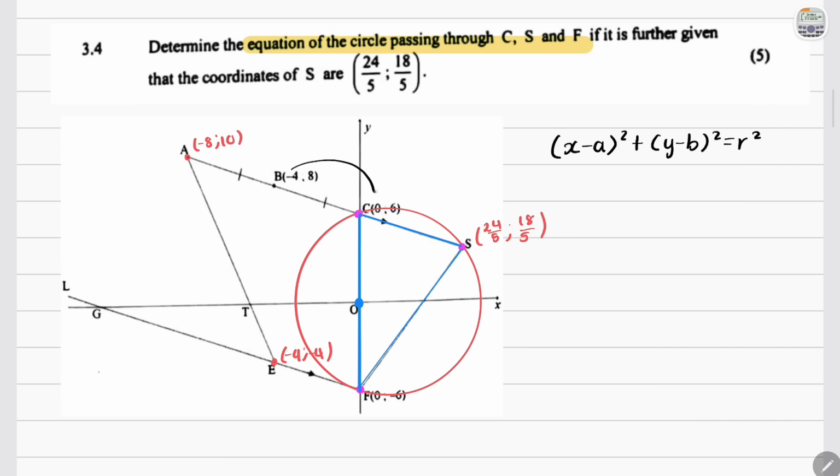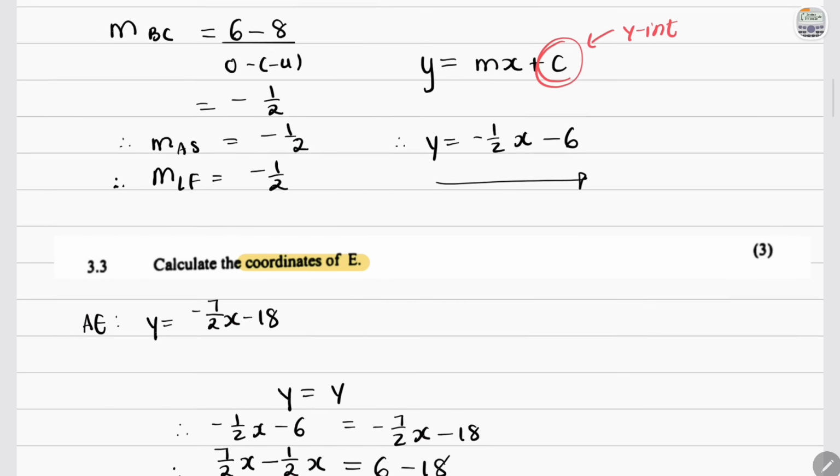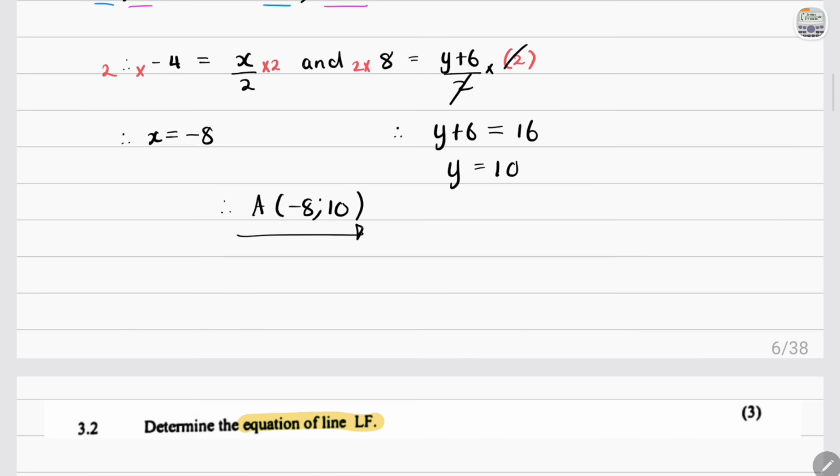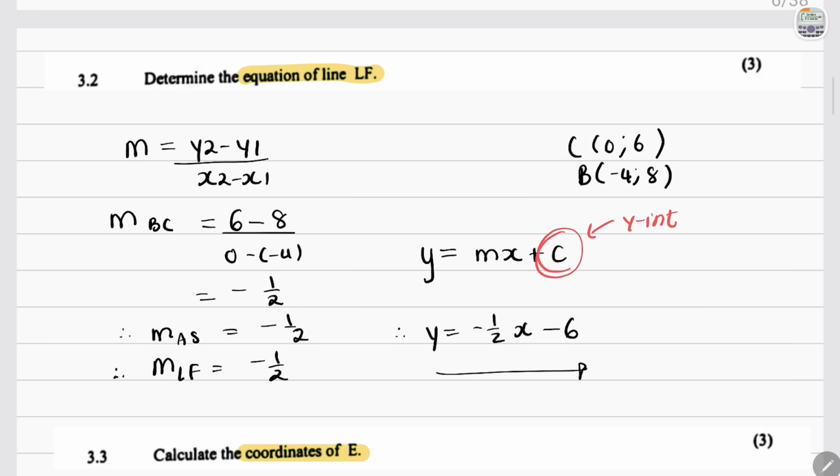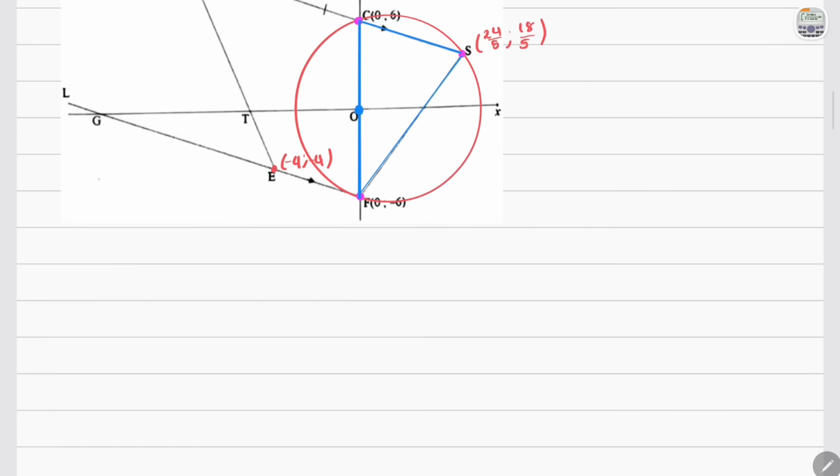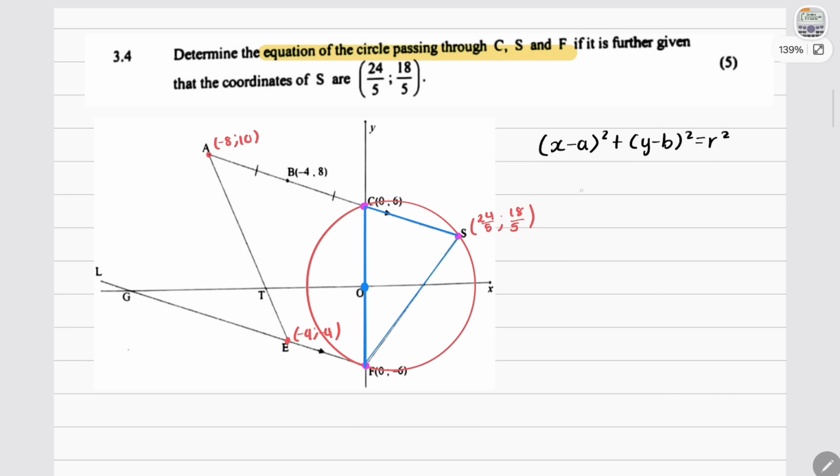Remember we found the gradient of BC, which was really the gradient of this line. The gradient of BC is the same thing as the gradient of AS because they lie on the same line. The gradient will not change. The gradient is constant and consistent. So we're going to just go ahead and take that gradient. That gradient was line AS. There we go. BC, which is -1/2. Interesting number. So the gradient of line CS is -1/2.